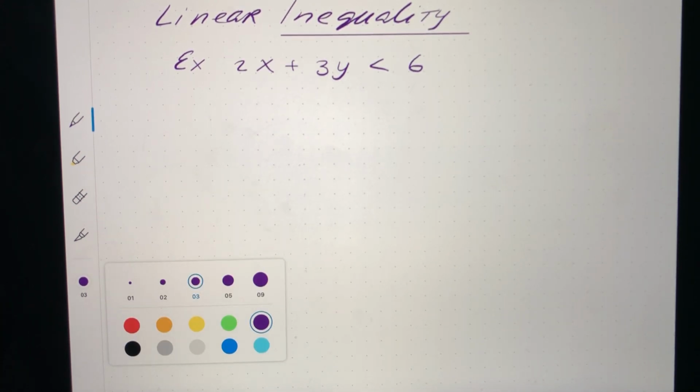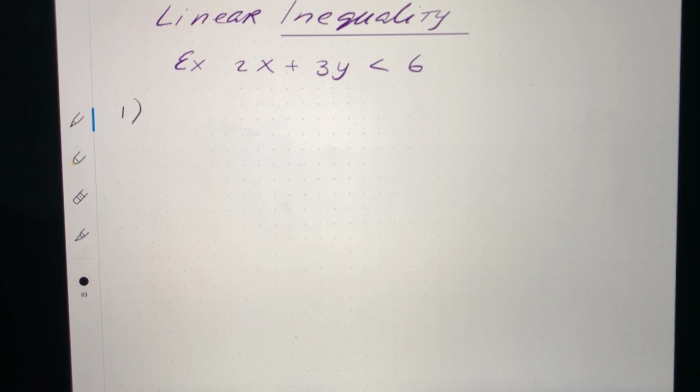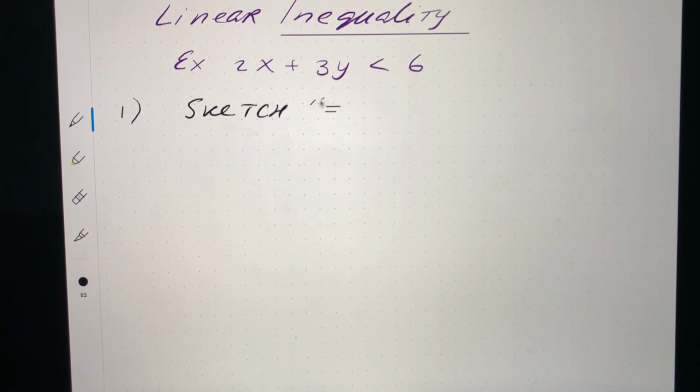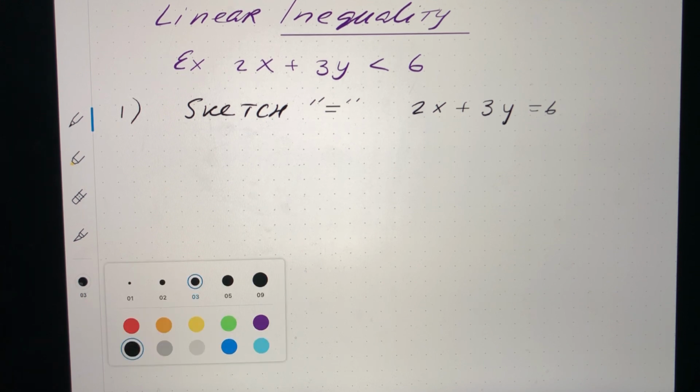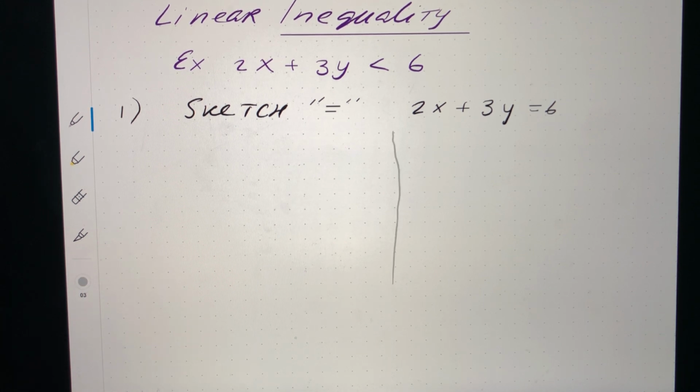The first is we solve it as if it was equal sign. And by solve it, I mean sketch. So we sketch as if we had equal sign. So if I had 2x and 3y is 6, what would that look like? Well, that would be an equation of a straight line, and we have many choices to make in a picture of it, but we really just need 2 points. And one of the easiest ways to get 2 points is to use the intersect method. So let's use the intersect to find a few points.